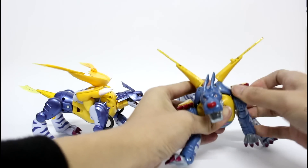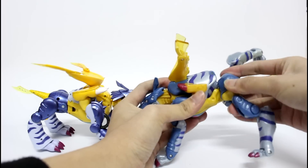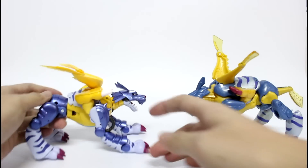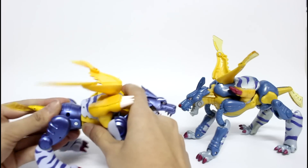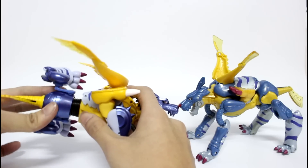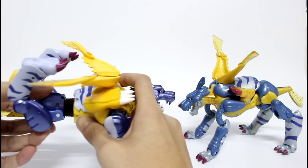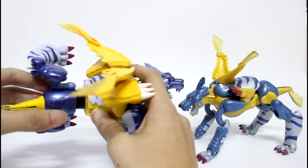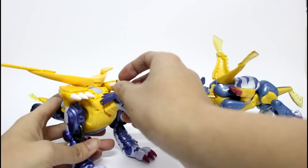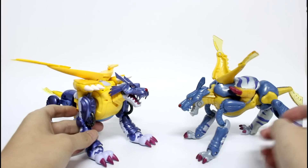Also, comparing both his waist joint, the old one you can spin it into any direction or angle. For the new one, it is designed differently, but you can still turn it into any direction you like. It sounds like there's a spring, so when you turn it you will hear some noise. The new one is much better than the old one — no matter the color or the design, it really has many improvements.